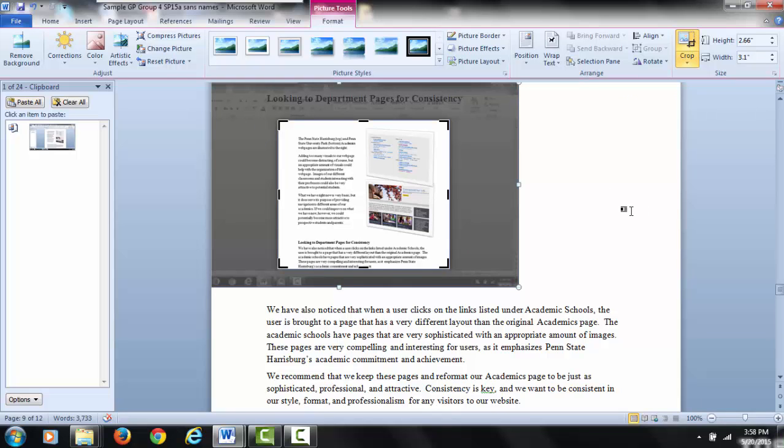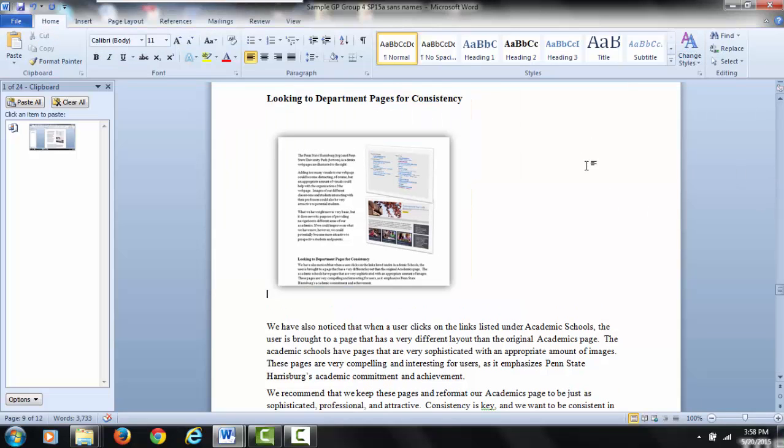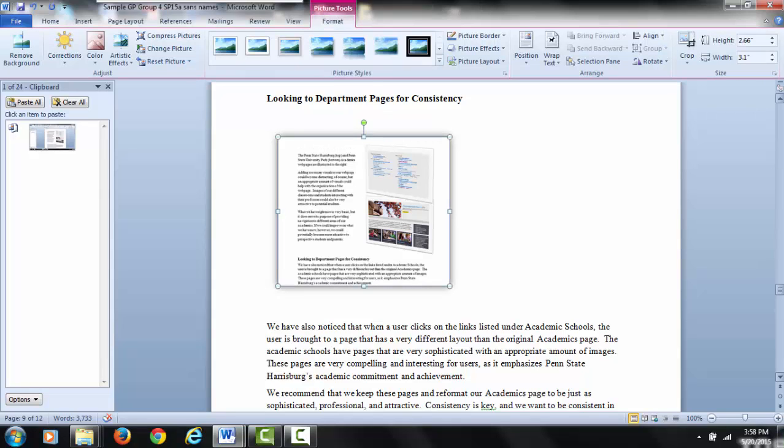Okay, and if I hit enter, boom, all of a sudden you see how that's much different. So you can do all kinds of things with that toolbar, with images, that will come in handy not only for this document, but also for your main reports.